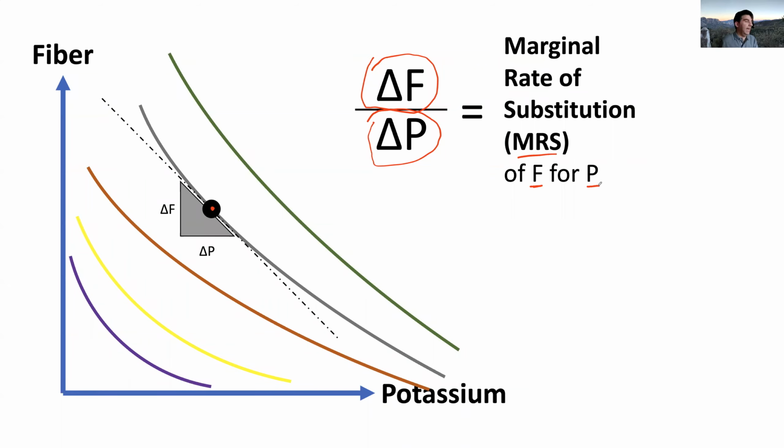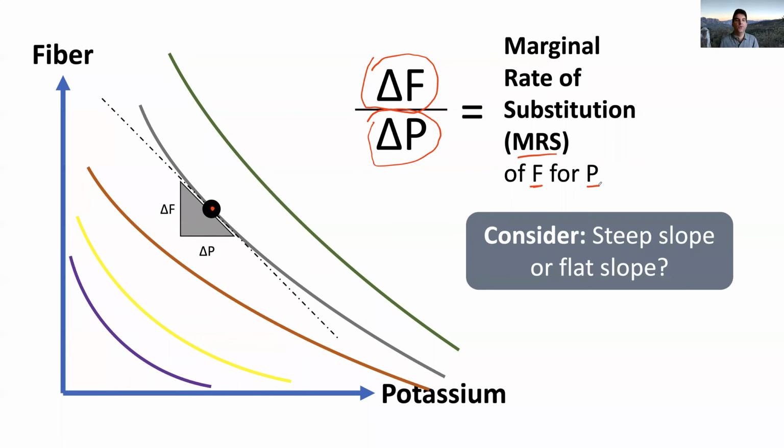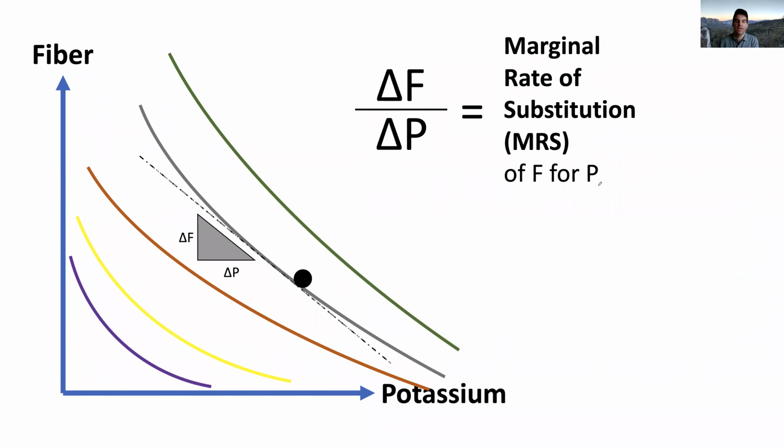So that's where that comes from. And so we then are interested in what is the slope, is it steep or is it shallow, this marginal rate of substitution. And that tells us our relative importance of one good over the other, and how we value each good as we get more of each good.